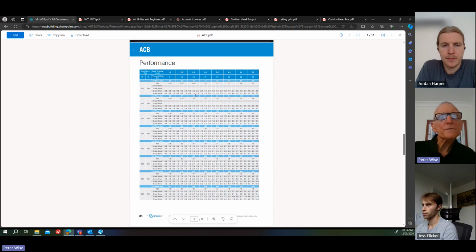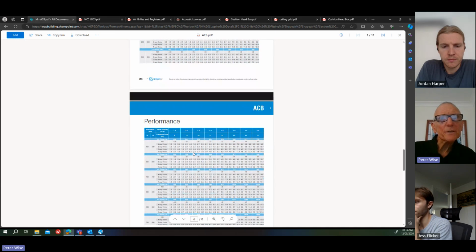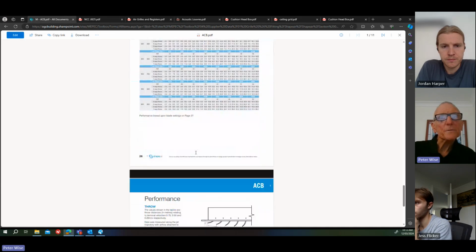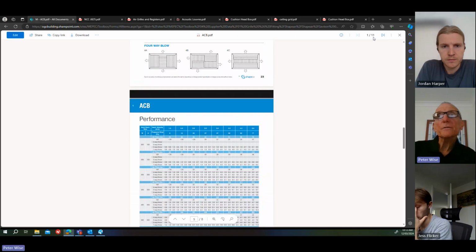And I just wanted to show you what's available at each of these pages or screens. So you can go down and look at the performance data. I'm not going to talk about this particular one because we don't use many of these, but then you can go over here and click onto the next page.